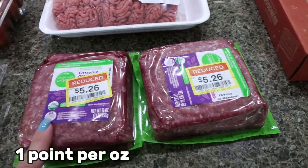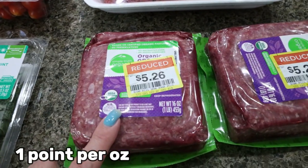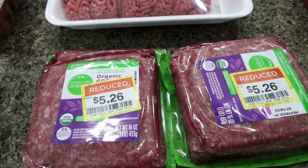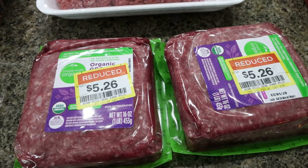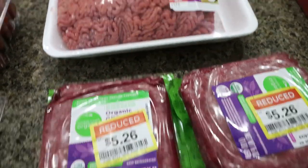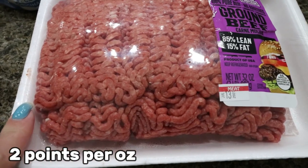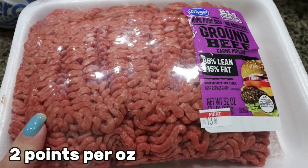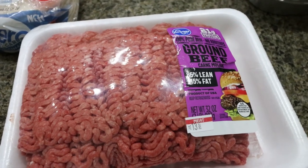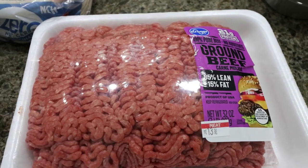Starting with Kroger, I did grab some meat. You guys know I love to take a look at the reduced meat section. They have the 91% ground beef for $5.26 a pound — this is the Simple Truth Organic, really a great deal, almost $9 a pound at normal price. I just either cook it up right away or throw it in my freezer. And then this was discounted as well — it was $5.99 for 2.25 pounds of 85% ground beef. This is for Troy when I make his sloppy joes. I always try to buy a fattier cut for him and that was a killer deal.